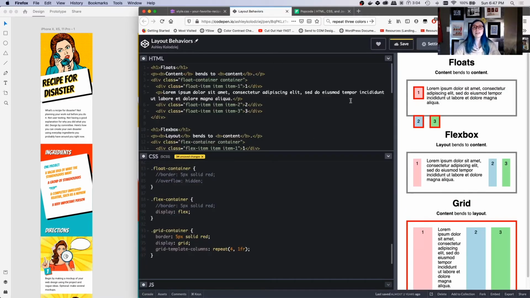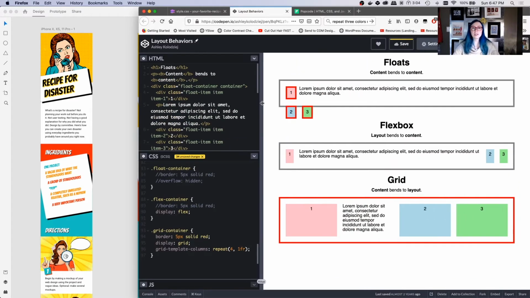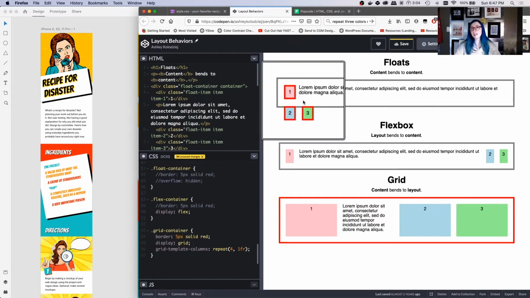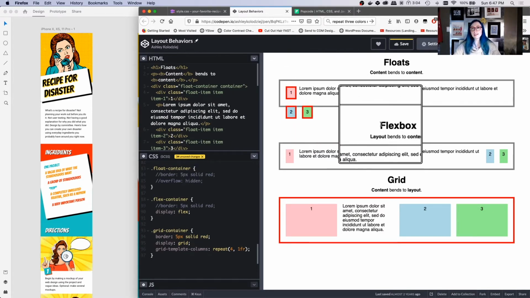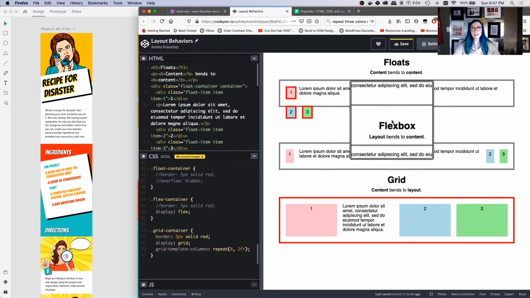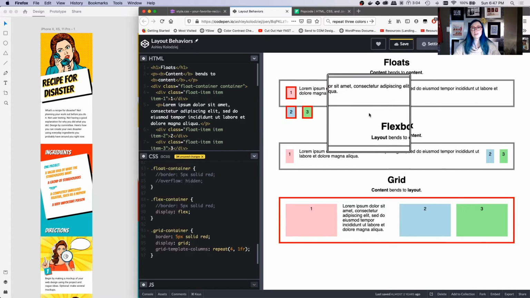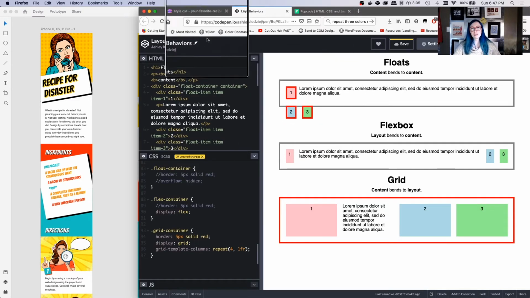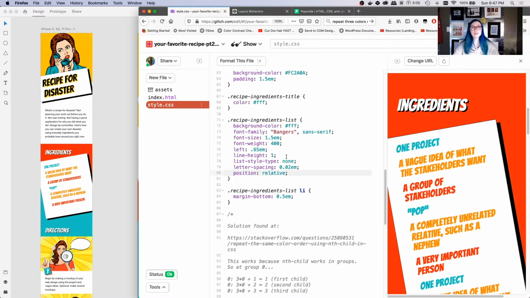So let's go back to our layout behaviors. And what do we have here that we could use? What kind of looks right? Well, check this out. Floats do what we want. They respect the space. This flex box, you see it's not overlapping this flex box, this title here. So it's respecting the space, but the parent container isn't. So let's try this. Let's just use this to our advantage.